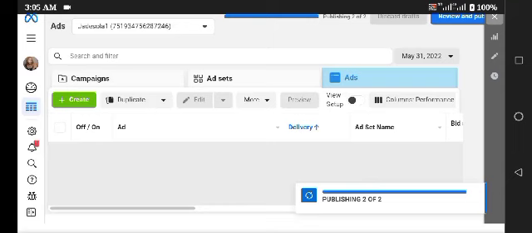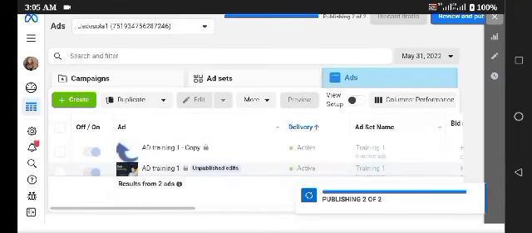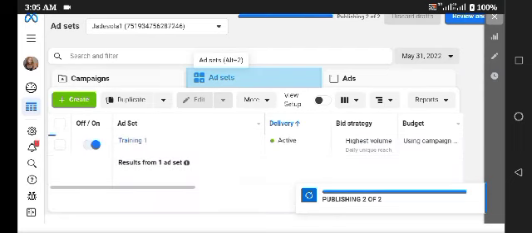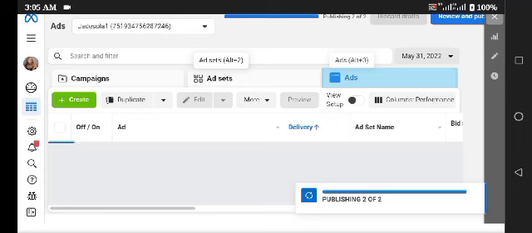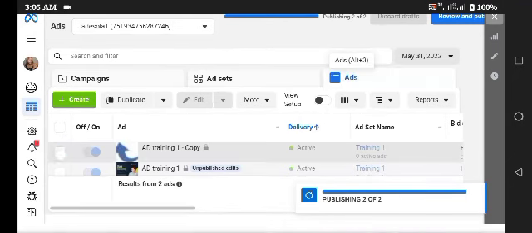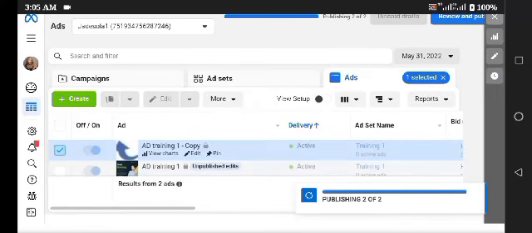So when your ads start running, if you want to check how each ad is doing, or if you want to analyze your campaign, your ad set or your ad, let me use the ad for example. Let me click on this right here. I want to analyze the first ad.